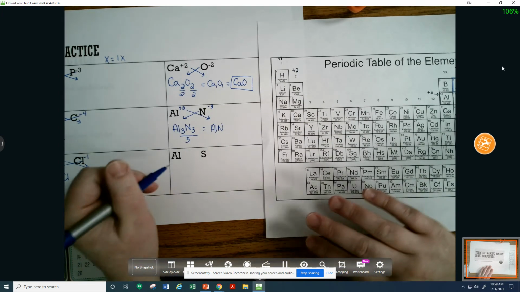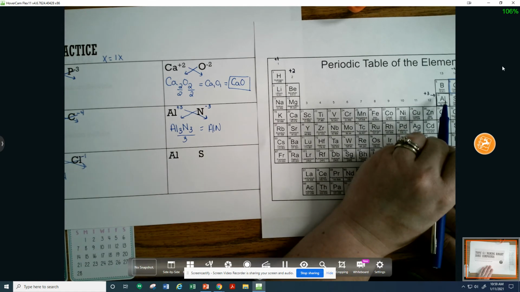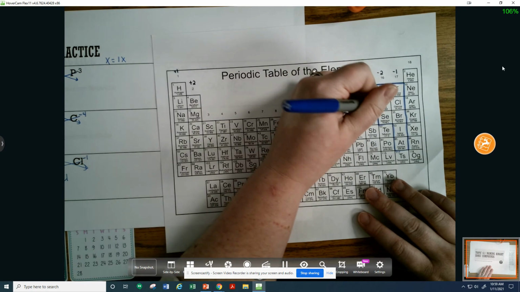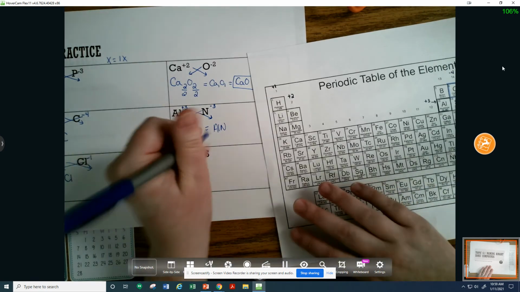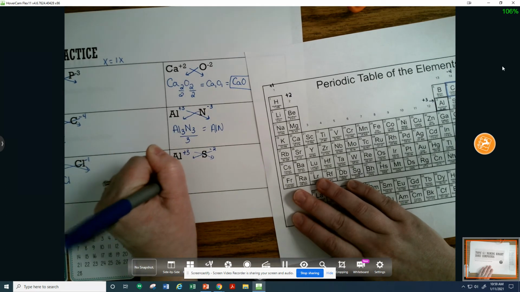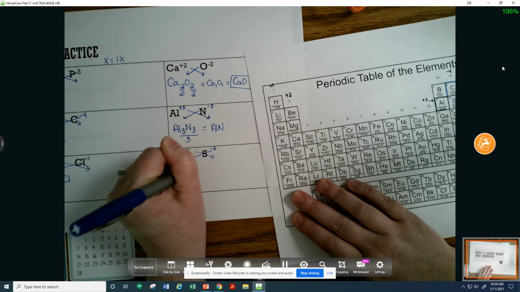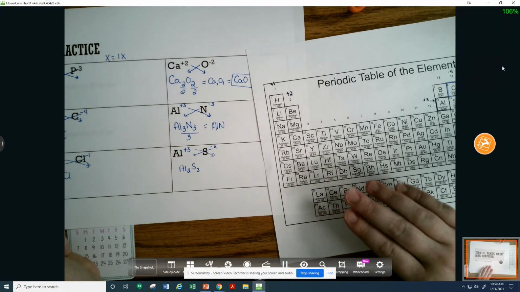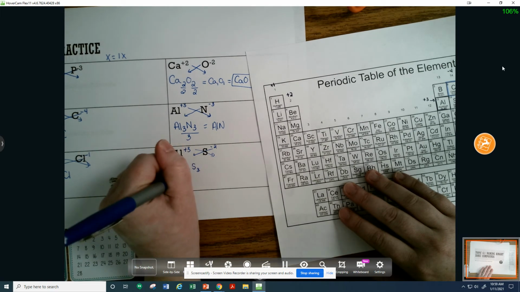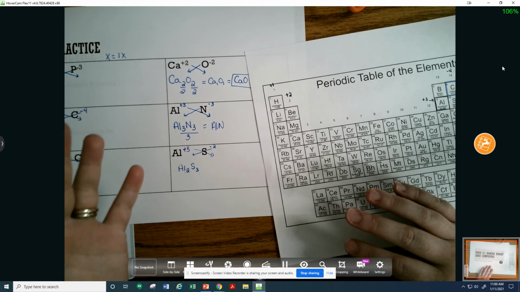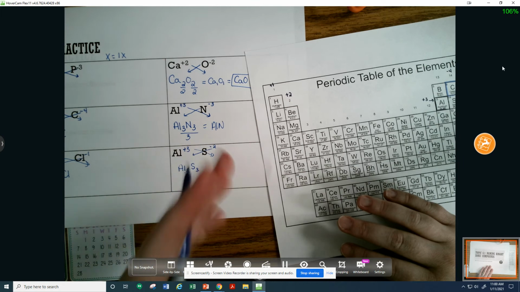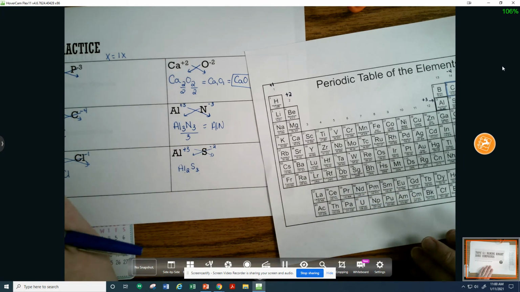Last example here is aluminum and sulfur. Aluminum, right here, is a plus 3 charge. Sulfur is in the same family as oxygen. It makes a minus 2 charge. Go through my cross down method. Aluminum is going to have a new subscript of 2. Sulfur is going to have a subscript of 3, again leaving the charge symbols behind. Now, there is nothing that both of these subscripts are divisible by, in which I can keep whole numbers. So this one will not go through simplification, and you'll keep the subscripts on both.